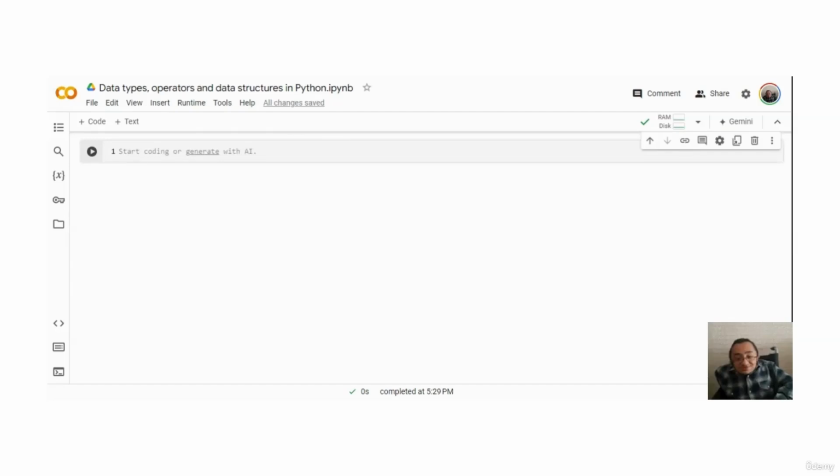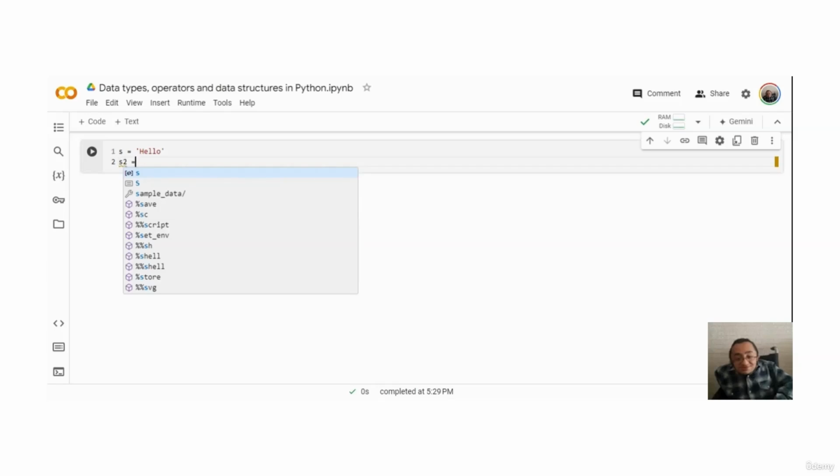Let's now talk again about strings, but with more details. As we said before, we can define strings using single quotes or double quotes. For example, I can define string 1 equal hello and string 2 equal world.